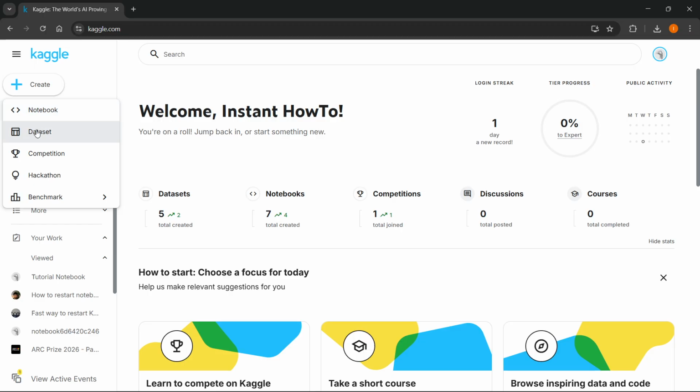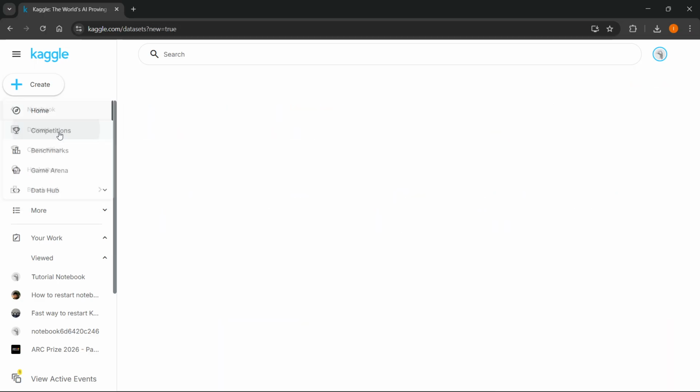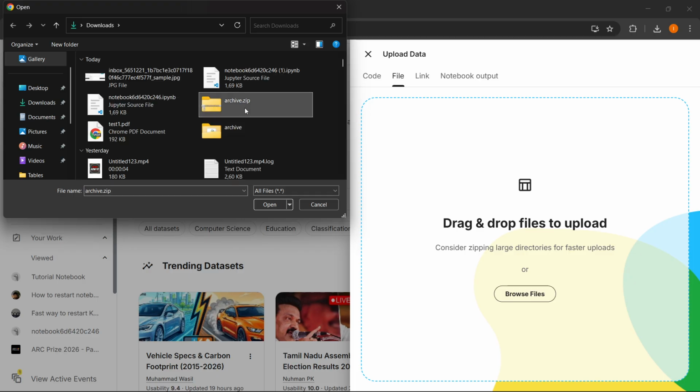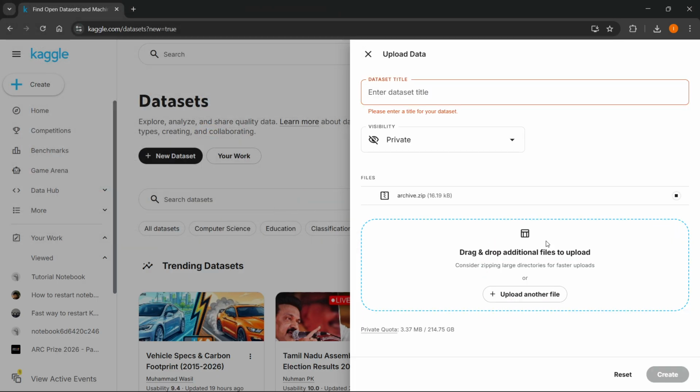So I'm going to show you how to create either of these, and most often you likely will be creating notebooks over here inside which you can then upload datasets and work with them, okay? So to make this, if you do a dataset over here, it's going to allow you to basically upload data. So I can just browse files. For example, I can find something like this, click on open, it's a zip folder.